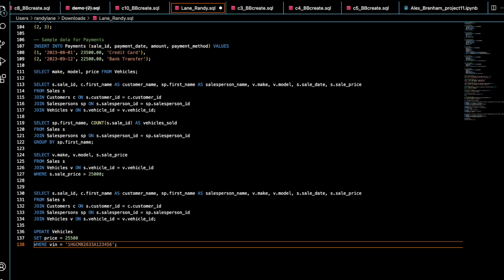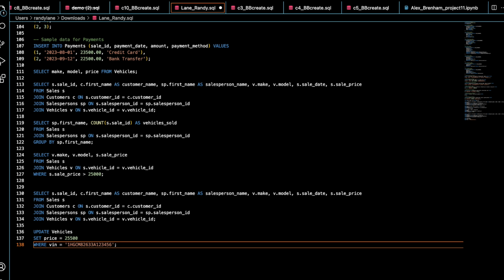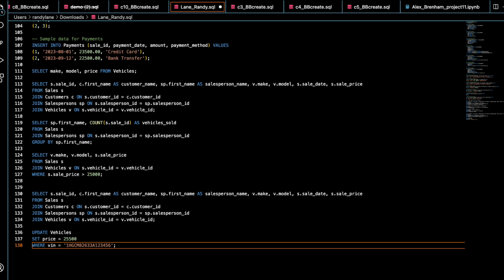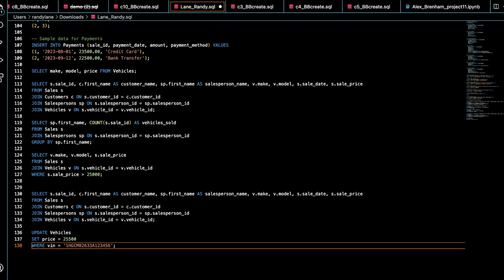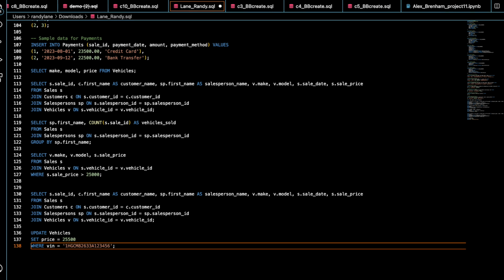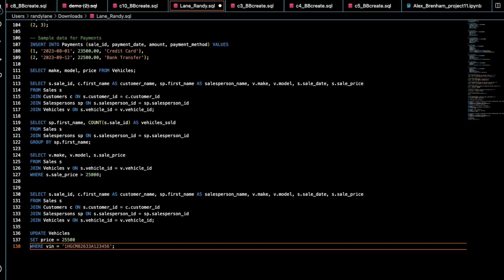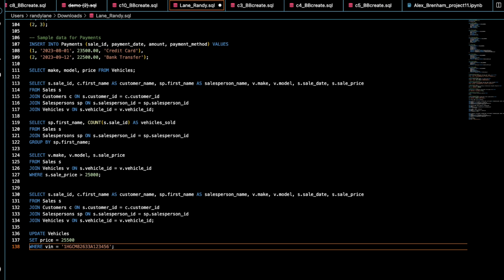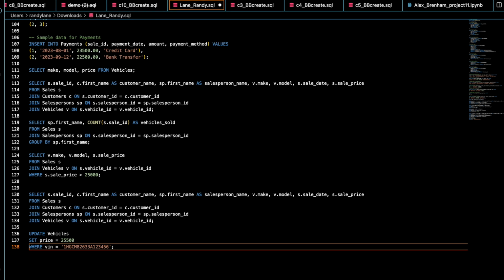I did this to retrieve more detailed information about each sale, such as the sale ID, customer name, salesperson name, the vehicle details, the sale date, sale price, things like that. And then the joins are to combine data across the sales, customers, salesperson, and vehicles tables. This pretty much gave a report of all the sales transactions.